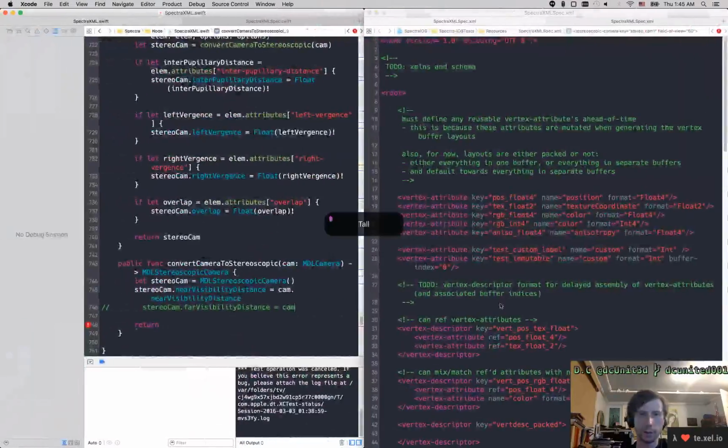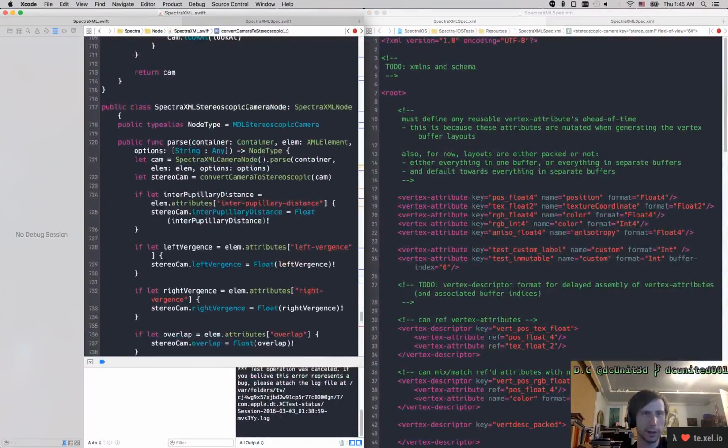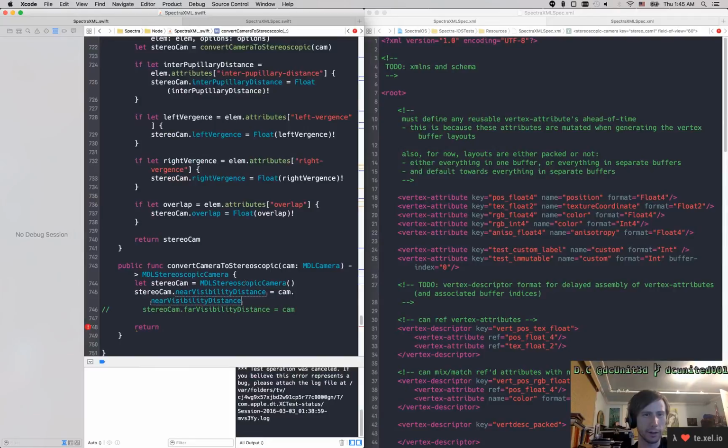I wish there was a better way to do this, but it looks like I tried to downcast it and it failed. This is the stuff that I can't stand.